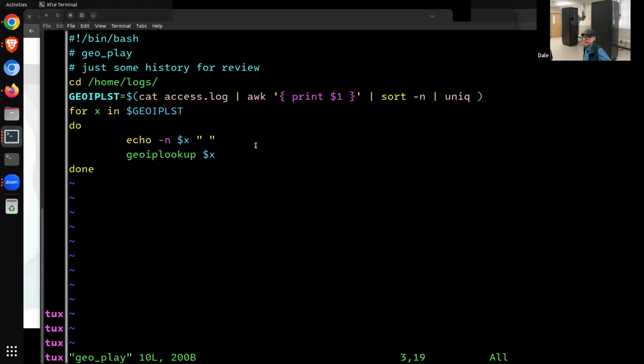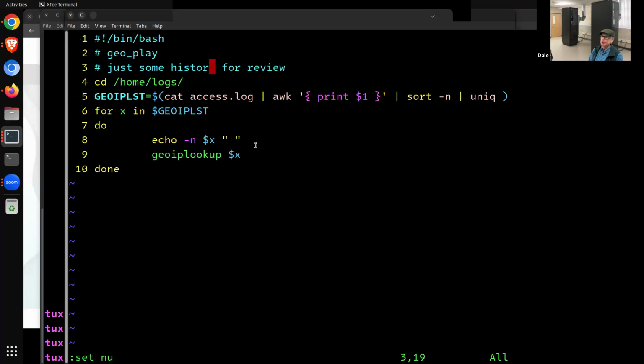Here, let's see. Let's do it this way. Set nu on line 8. Now, when you do that in vi, the set nu, it sets the line number, but it will not put the line number into your file. It's just setting your line, okay?